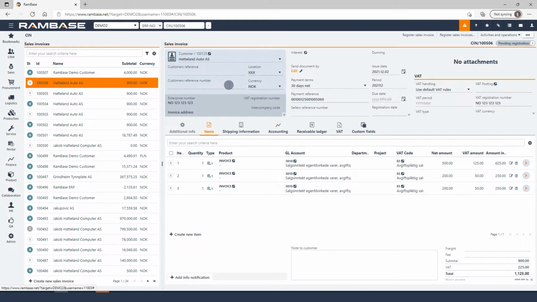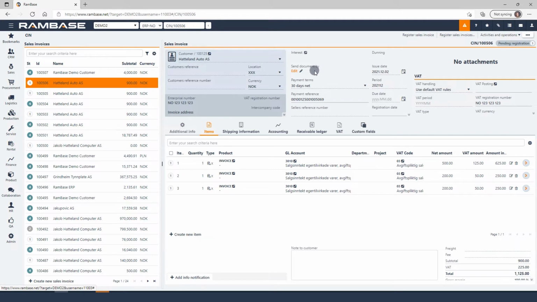Further, you can see the customer information in the gray area here. And in the area to the right, you can enter the interest application by clicking on this arrow here. And in the Dunning field, it will show when the latest reminder was sent, and also a link to the reminder reference and how many reminders have been sent for this specific invoice.